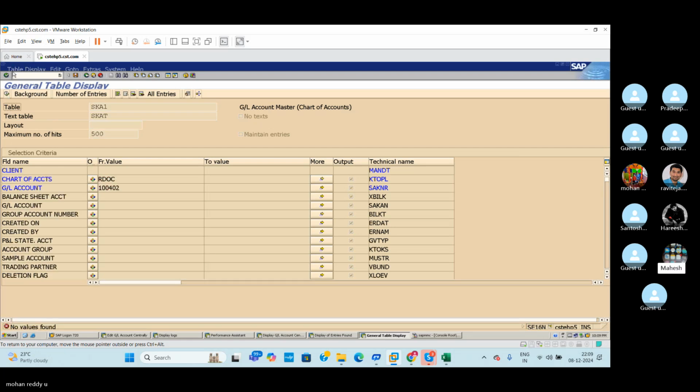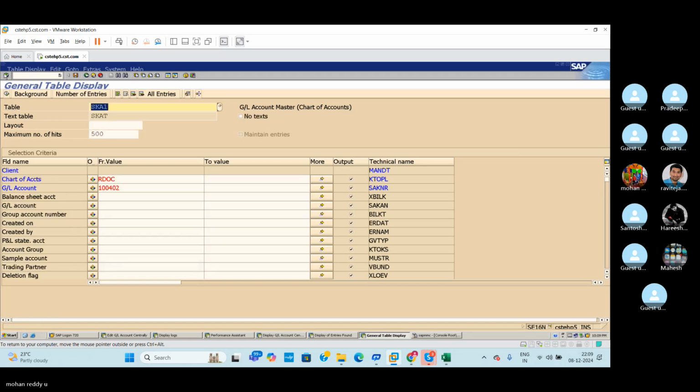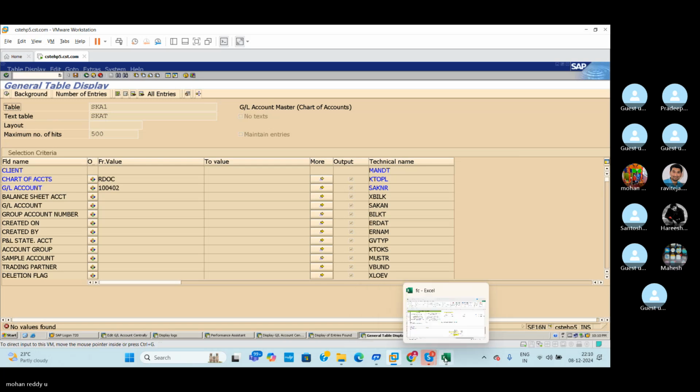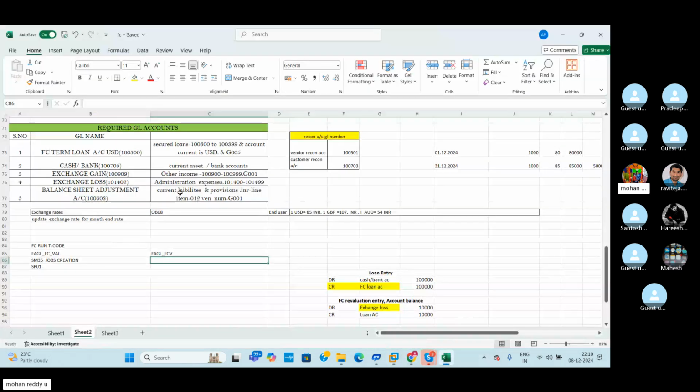Execute. No GL. No, the GL is not like this. Then why is it asking? My balance sheet adjustment GL account is this one, 100503.